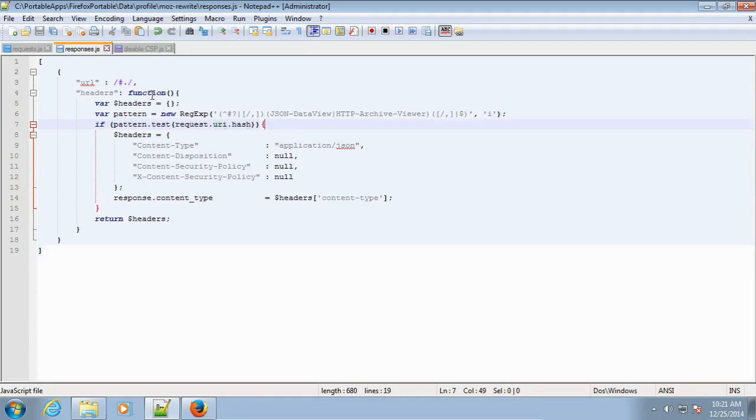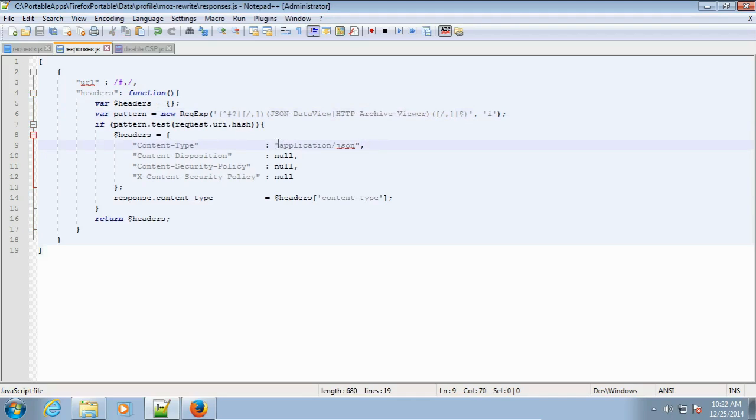So first let's run it as is, and then let's clean it up a little bit. Anyway, so we're creating a regex, we're testing the hash. If the hash matches our regular expression, which is to say if it contains JSON data view or it contains HTTP archive viewer, then we set the content type to application JSON, so we're normalizing it.